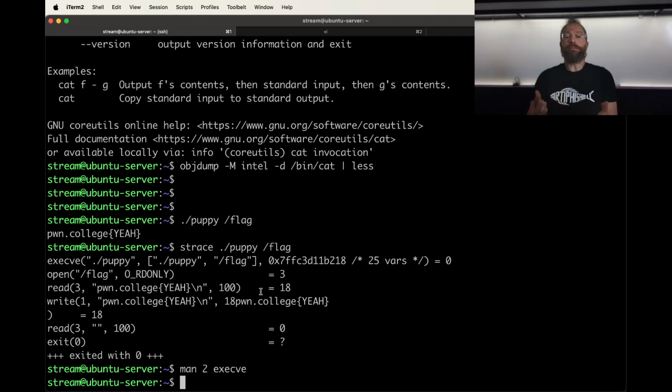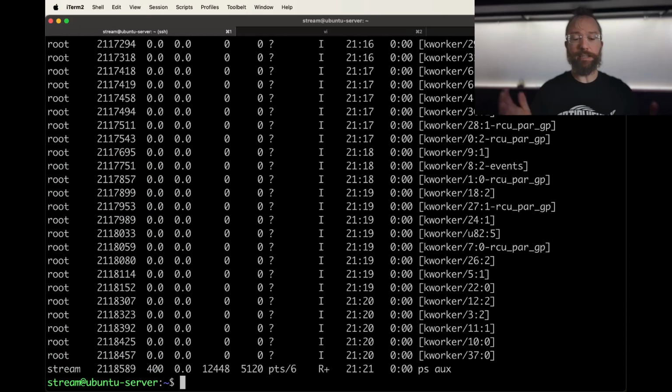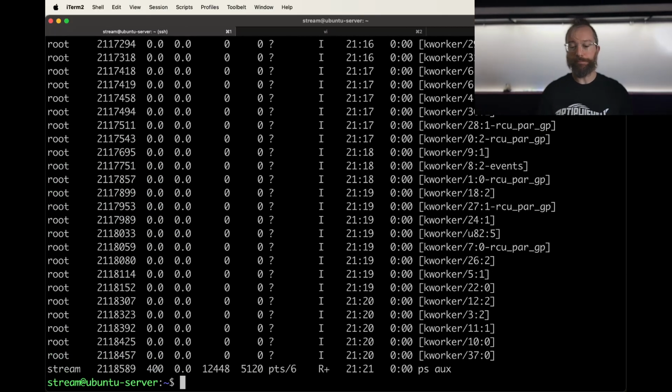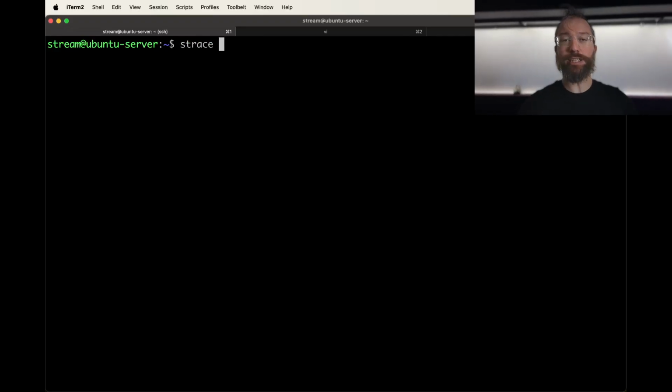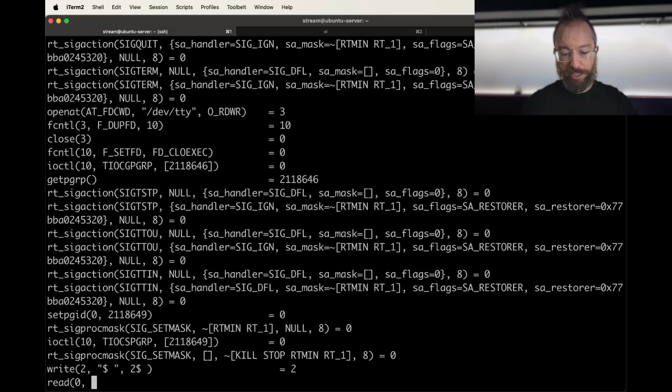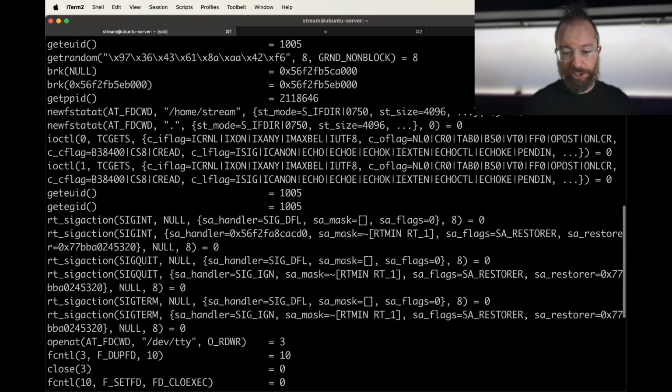But then why is there more than one process running on this Linux box? How does that happen, right? Well, it happens. Let's look at how it happens, actually. Let's strace, not puppy, but a shell. I'm going to do something crazy. I'll do that. I have a follow child. Here is the strace of this shell.